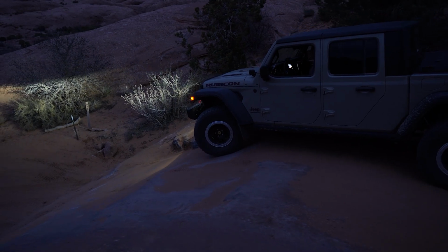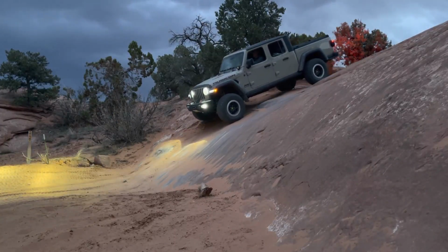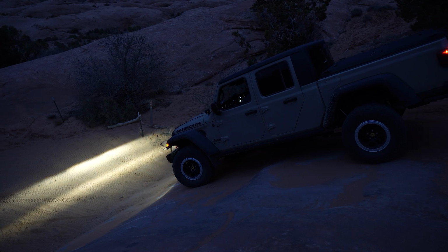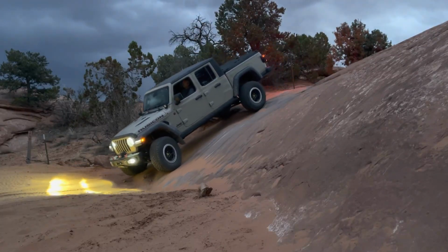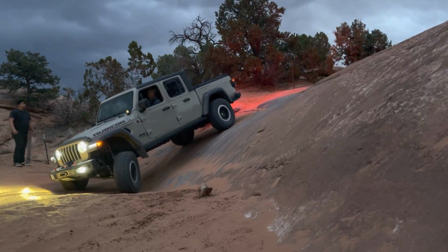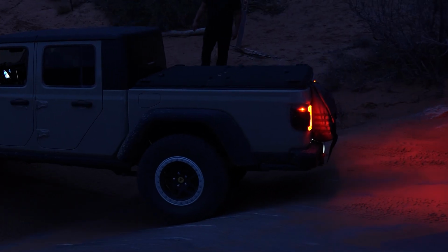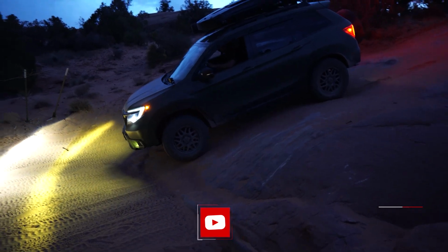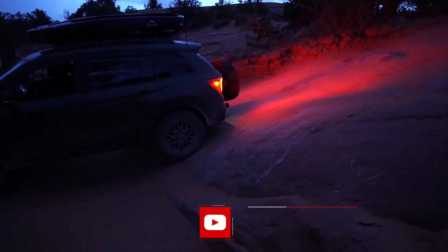More drivers. Slow. There you go, driver. All right. Driver's at the very end. Pony doesn't scrape it. It was getting late, sundown. We weren't supposed to run this trail during nightfall, but it's a one-way trail, so we made the best of the situation and just kept trekking on into camp.